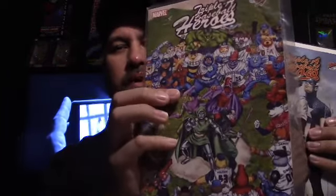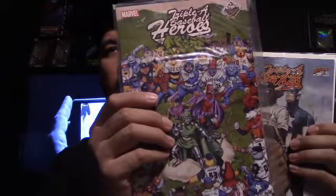Alright, next up I got a Homies blank edition — these are hard to find. If you want blank editions that are hard to find, these are it. Got another Superworld 50 and Superworld 28 — this is a Middleton cover, really beautiful, I think my third or fourth copy. These ones I thought were pretty cool — they have Triple-A Baseball Heroes comics with superheroes. These are pretty hard to find anymore, or they're beat up because people don't know how to ship them. Got one for the Bisons.